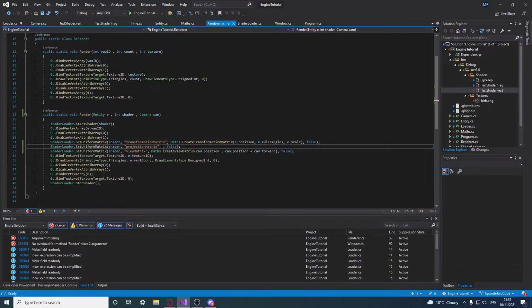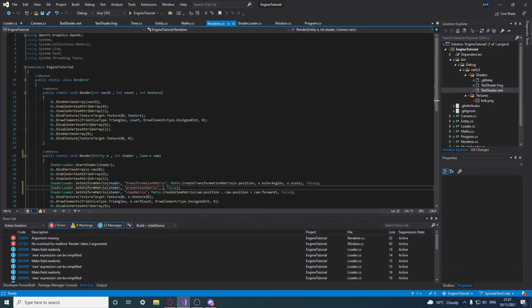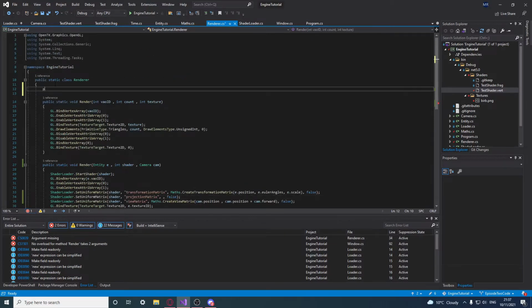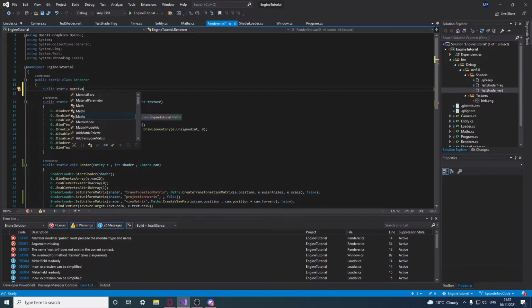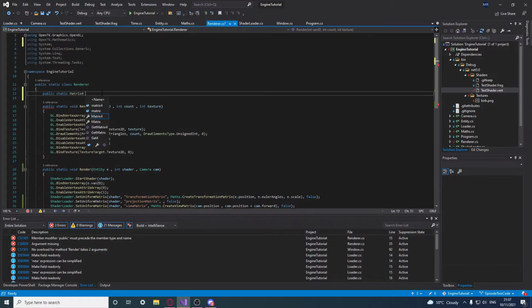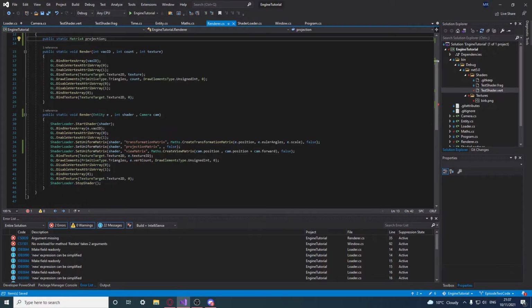But for us, it's going to be a lot more efficient if we just make the projection matrix once. So we'll do a public static matrix for projection, making sure to import the right library.